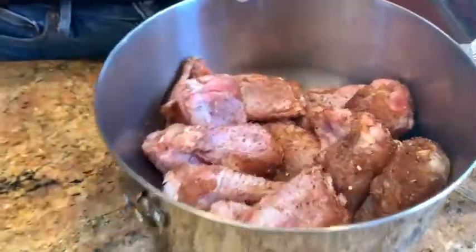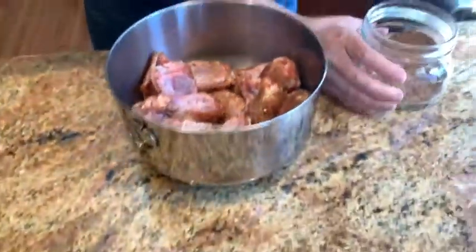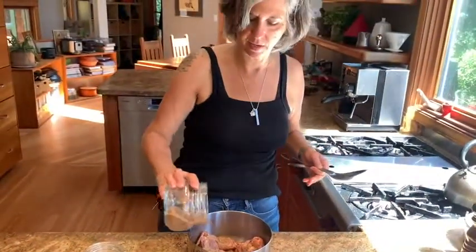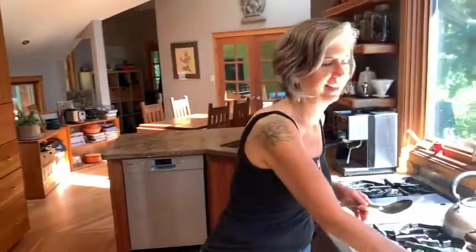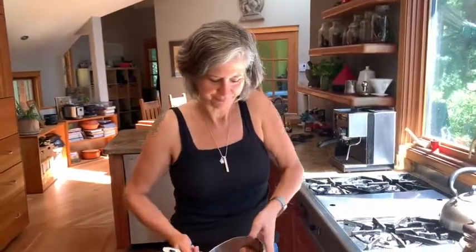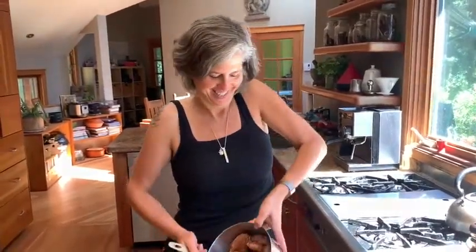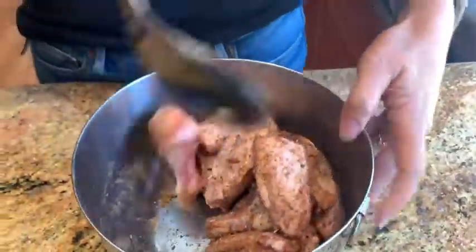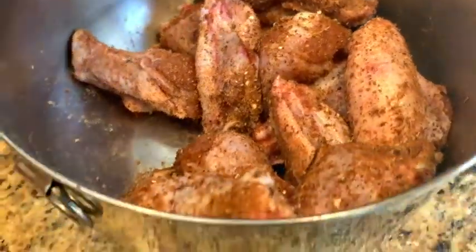We added a little bit more rub. Rob is often the guy who does the meat in our house — he's more of a meat eater. I was a pescatarian for many years. So I'm thinking those look pretty good. I'm not going to sniff this — unlike Rob, I personally don't like the smell of raw meat.